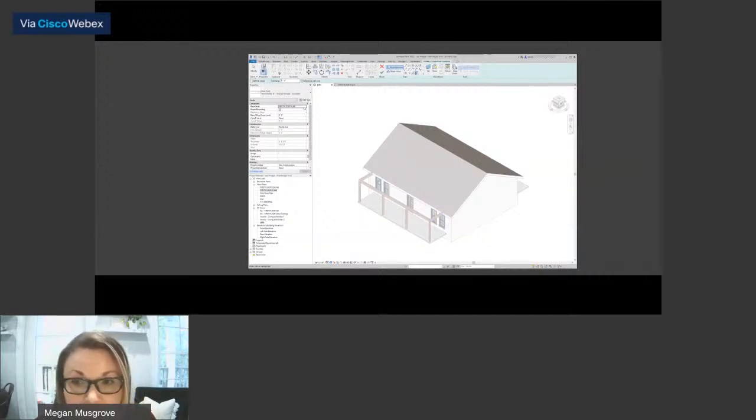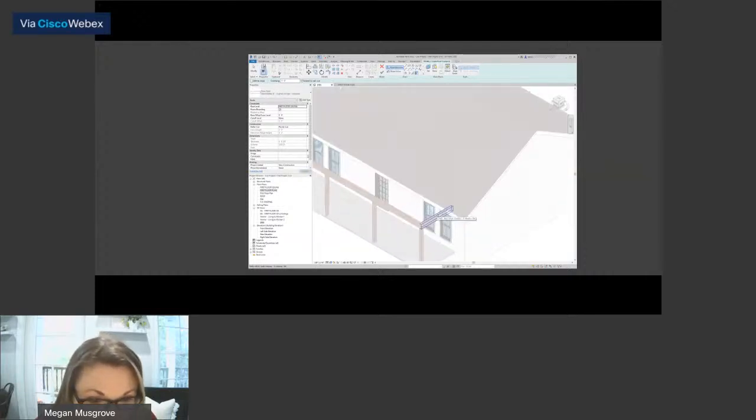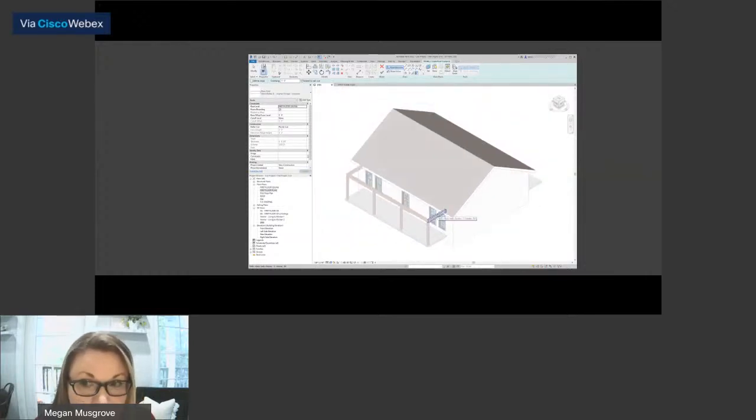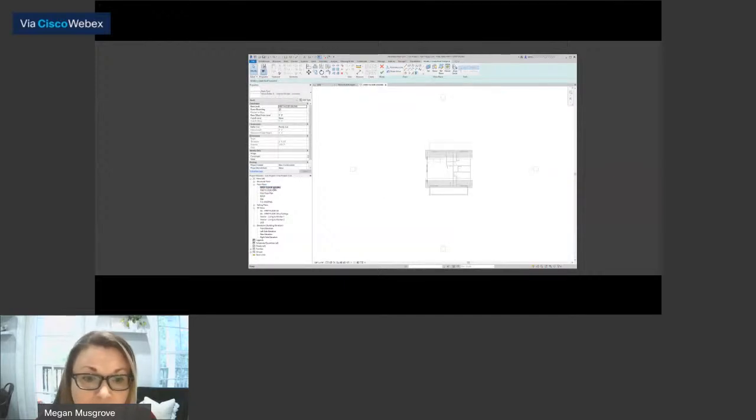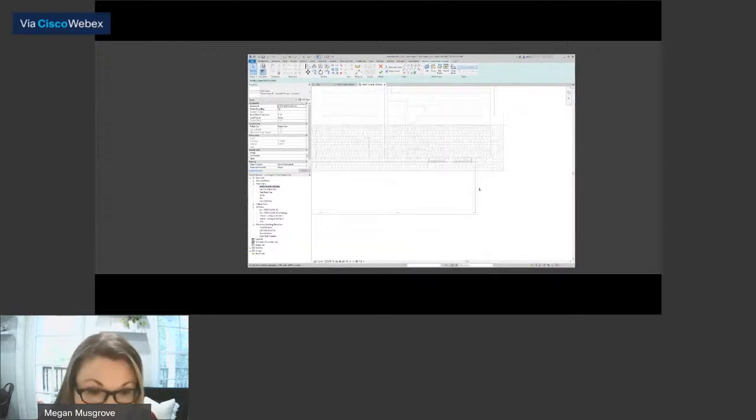And it's wanting to go to the first floor plan. So we're going to put it at the ceiling level. And then now you can do this in the 3D view. I do it a lot, but if you're not comfortable with it, you can come back to a different view. The problem is if you go to first floor plan, you can't see those. So you can go to this ceiling view here to be able to see that if you need to. And that's a lot of times why I just do it.